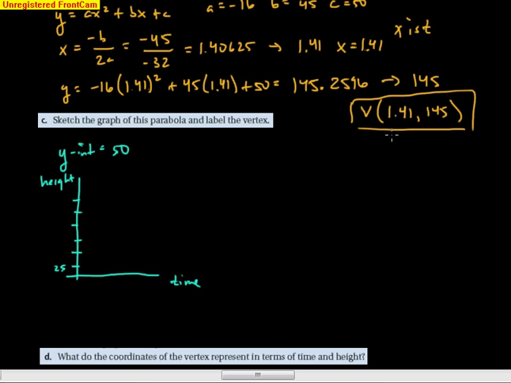And then time here, if the maximum is reached at 1.4 seconds, you probably don't need that much time. So I'm going to put 5 seconds on here. 1, 2, 3, 4, 5, counting by ones. Okay, so the first thing I want to put is my axis of symmetry. I'll do it in orange because I did it up here in orange. 1.41 is probably right around here.